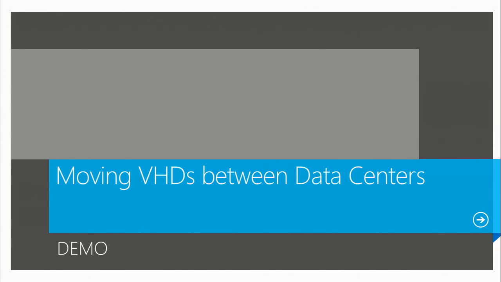Most people, if they want to move virtual hard disks around, will either create a virtual machine up in the cloud and use that for copy back and forth, or they'll download it first and then go and upload it. This actually bypasses both of those, and the destination actually copies from the source. So it's much more efficient, it's extremely fast too. So let me show you how you can do this in PowerShell.